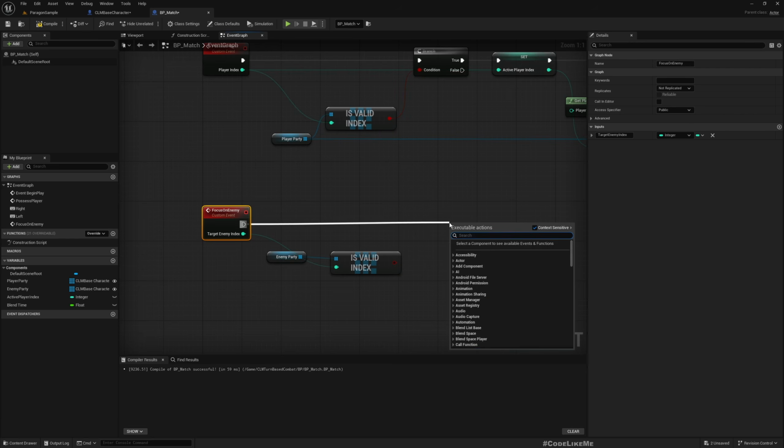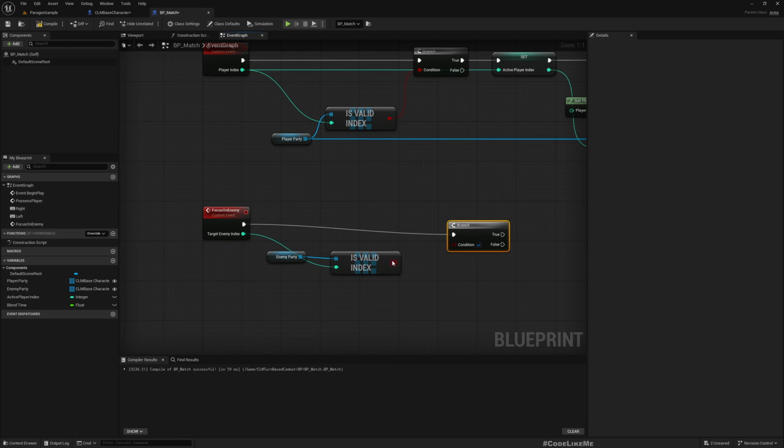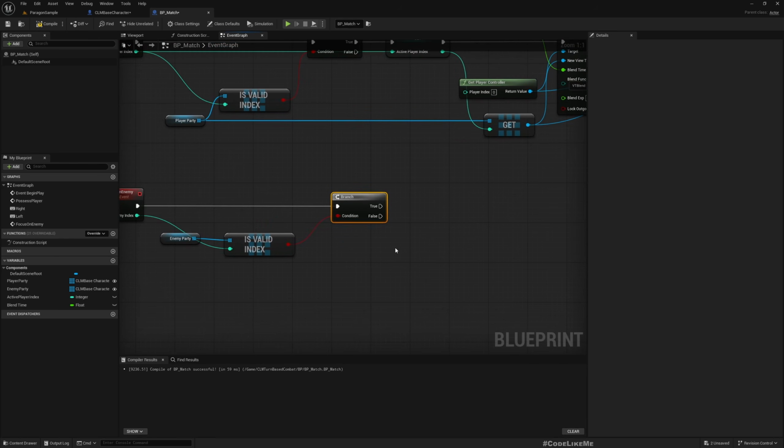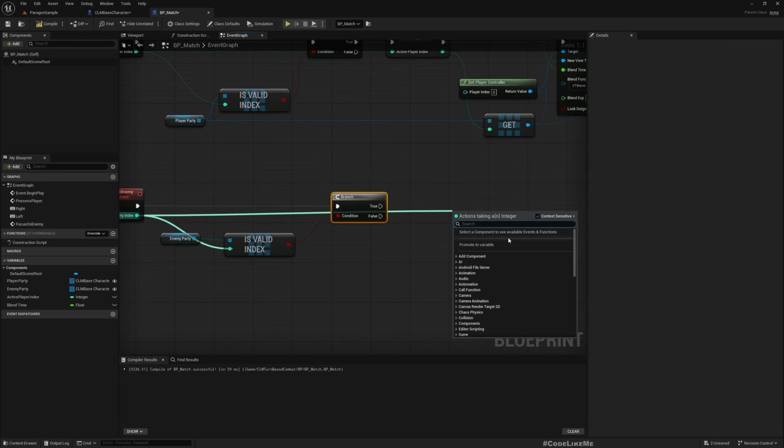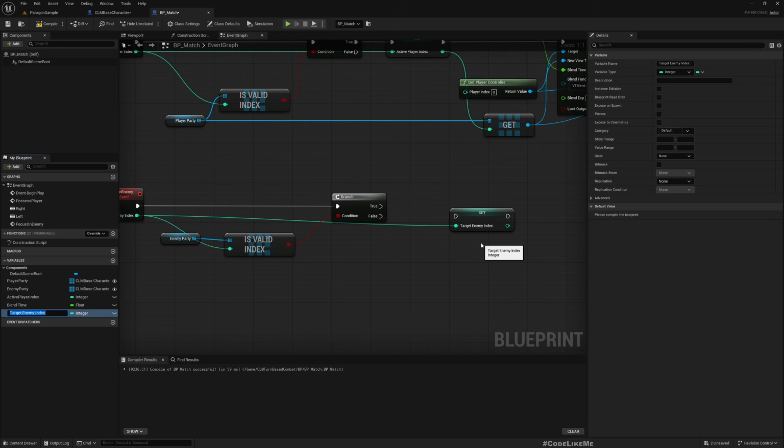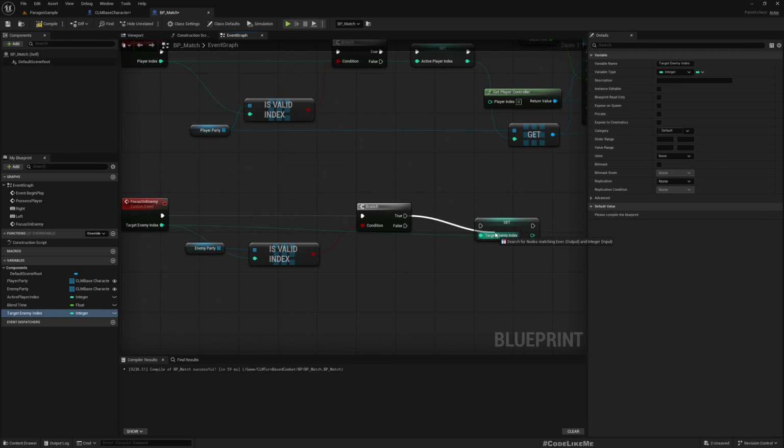And we can have a branch to test the validity. If yes, let's promote this to a variable. Target enemy index. Okay.